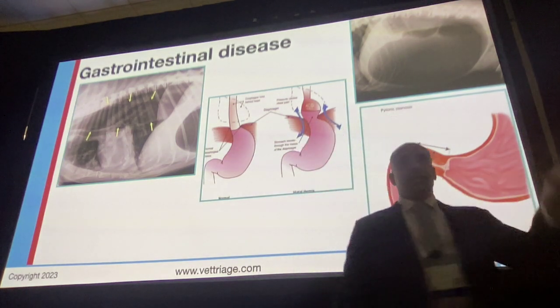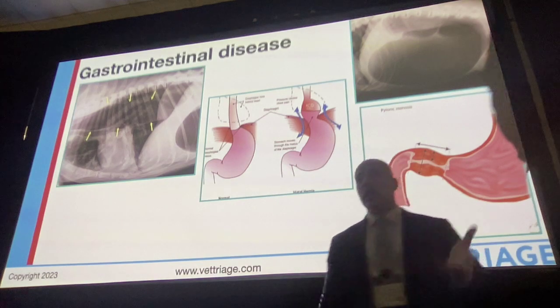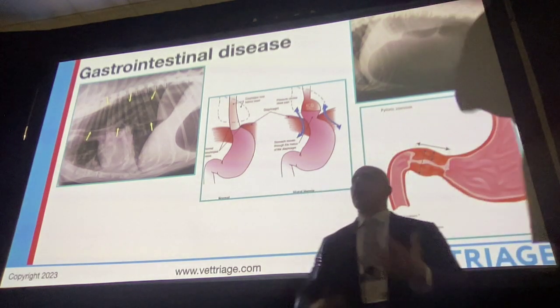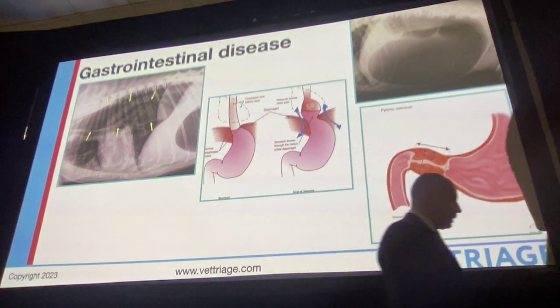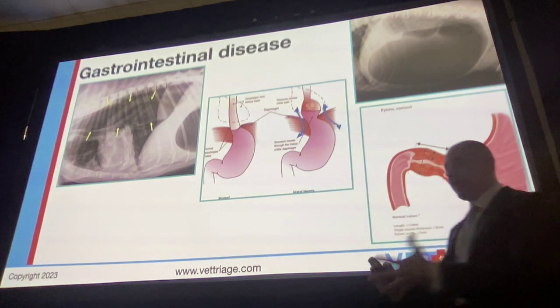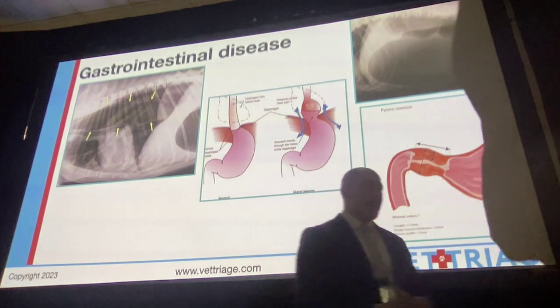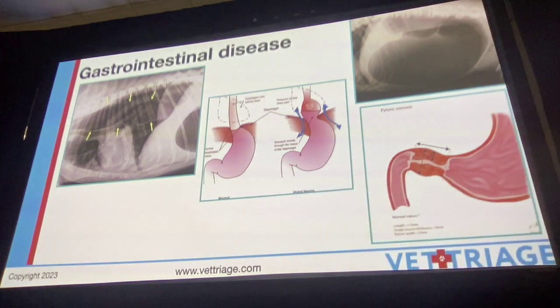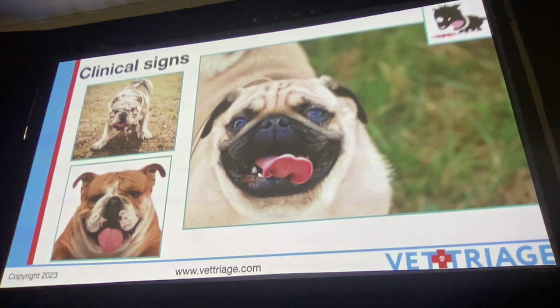The point is, investigate the history and figure out from the client, has this been a chronic recurring thing with the GI disease? And what, if anything, will happen to the GI disease for that dog if I do fix the brachycephalic problems, and then go from there. And we'll dive into it a little bit later as well. But GI disease is an issue with these dogs. We do see it with this condition.